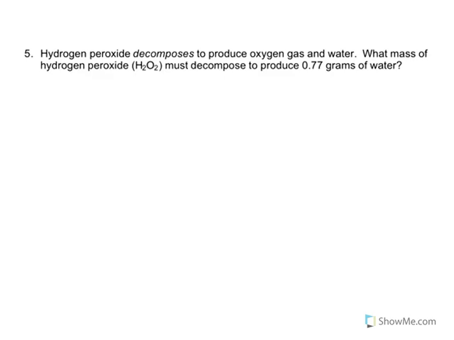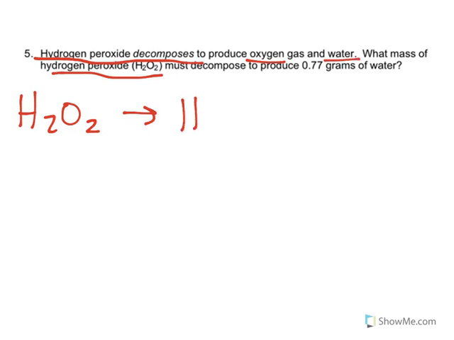Number 5, this time the reaction was not provided for me. So before we could even try this, we need to write the reaction out. But we're told that hydrogen peroxide decomposes. Well, hydrogen peroxide, they tell me right here, is H2O2. So that's my reactant since it's decomposing. It decomposes into oxygen gas and water. You just got to do the water first. That's H2O. Plus the oxygen gas is oxygen. But since oxygen's diatomic, and when it's by itself, it must be O2.